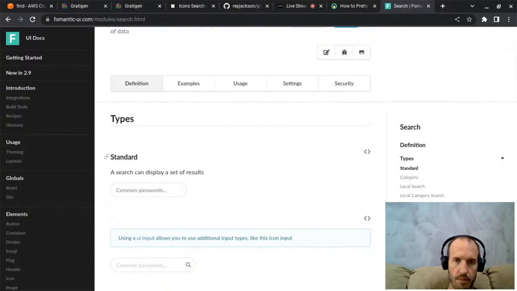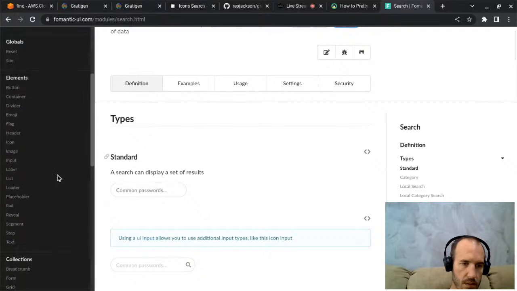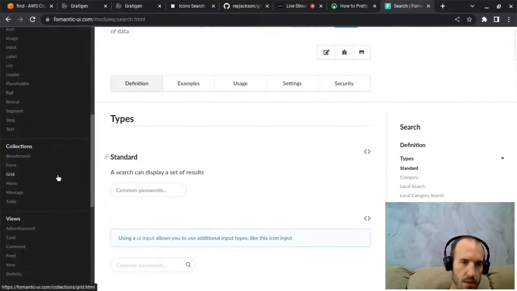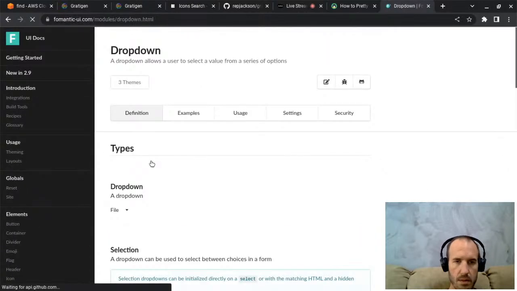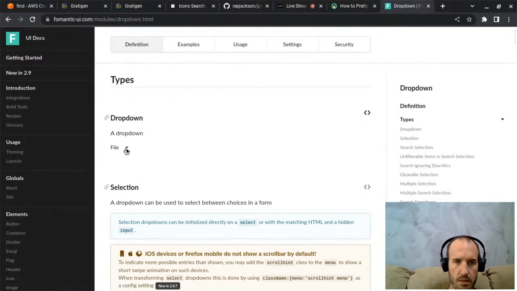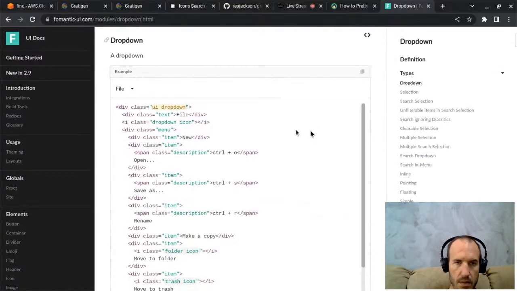Why can't I freaking do dropdowns? UI dropdown. All right.